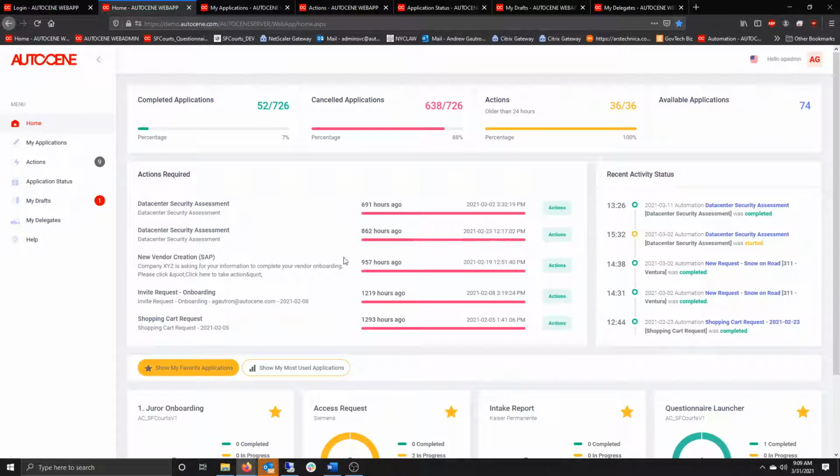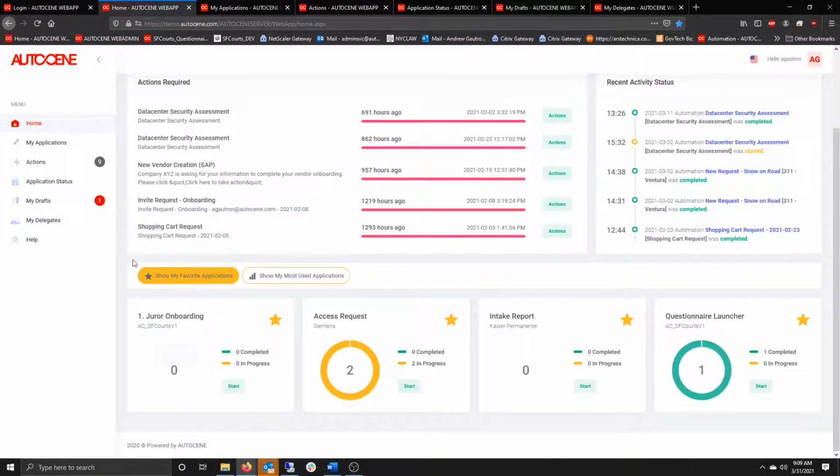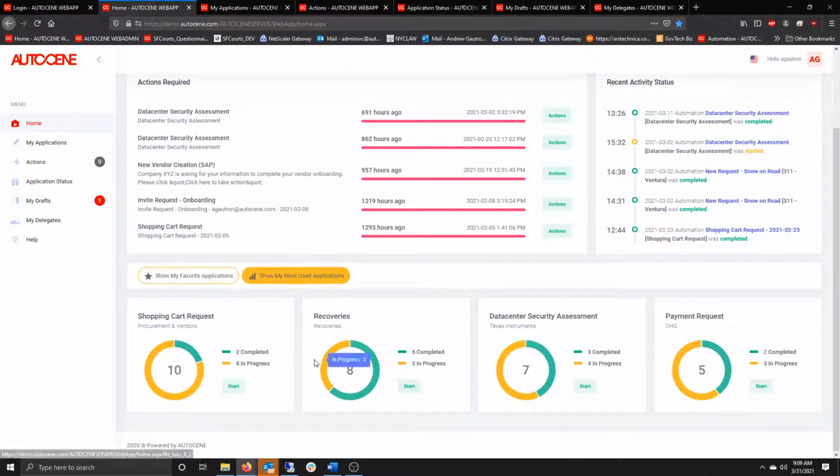In procurement, it could be, I require you to sign off or add this information. My favorites list and my most used applications are all up front so I can interact with them right away. So if I'm regularly in the shopping cart request procurement stage here, I may want to start that application right away.